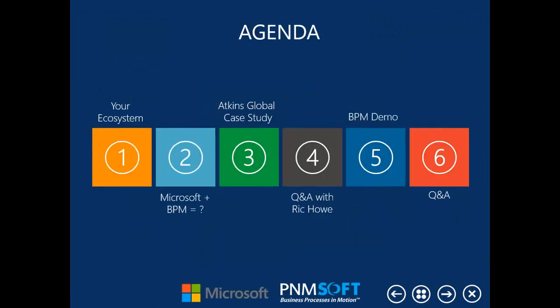The agenda for today's webinar: we'll be talking about your Microsoft ecosystem, what it means to add BPM to your Microsoft ecosystem. We'll be hearing from Ross about the story of success of implementing a BPM solution at Atkins. We'll be talking with Rick Howe about implementing BPM and what BPM can do for a Microsoft ecosystem in your organization. And we'll be seeing that BPM demo from James towards the end of the webinar. And of course, we'll be taking your questions towards the end of the webinar.